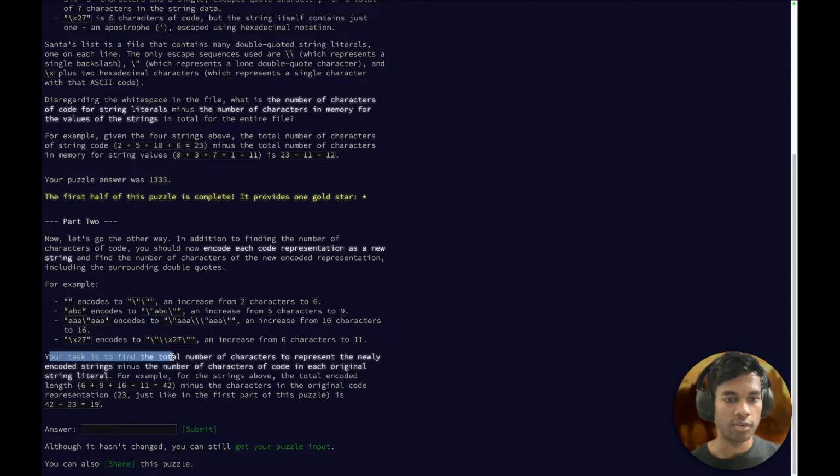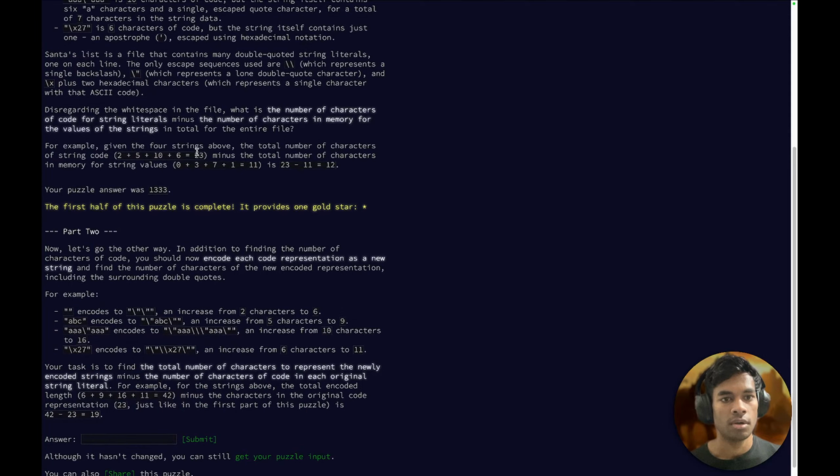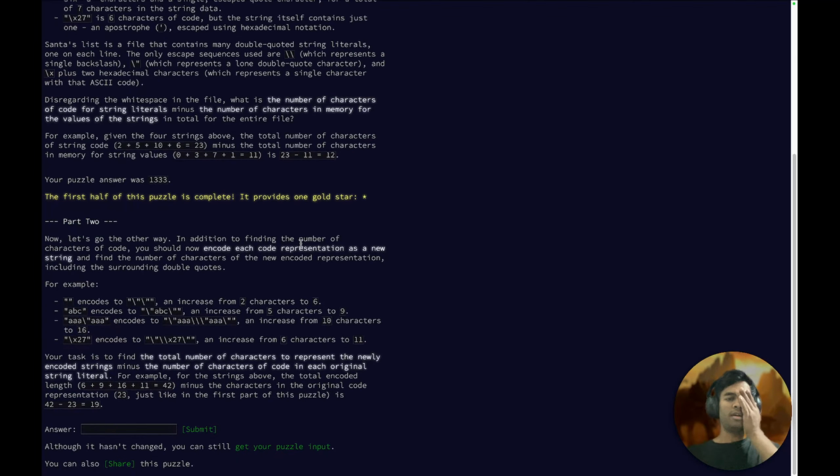Your task is to find the total number of characters to represent the newly encoded strings minus the number of characters of code in each original string, literal. For example, for the above string, total is 42, the new one, right? I will add 6, 9, 10, 11, 6, 9, 10, 11 minus the original 32, just like the first program. 32 was this originally how many, its code representation.